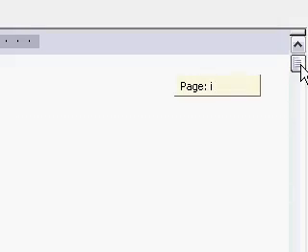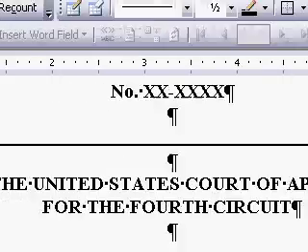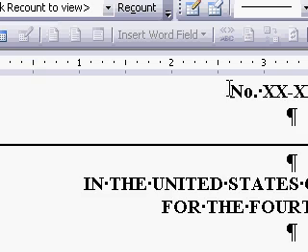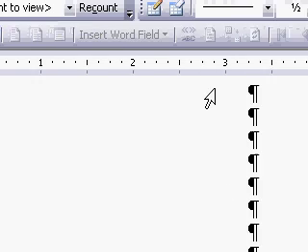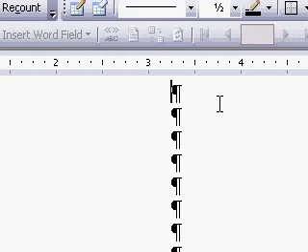Hit close. Now we're going to insert the table of contents. Now this document, I've actually already got a table of contents, so what I'm going to do is just go up and create a whole new section. So pardon me for a moment while I create some blank space. We're going to insert that.